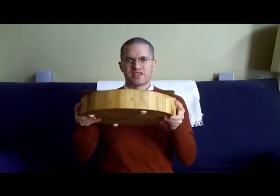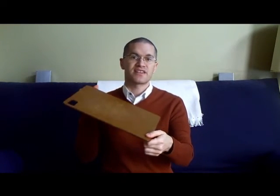And if I'm cutting up raw protein, I'll take one of my other cutting boards and I'll just lay it right on top of my big block like this. That way I don't have to try and wash this big honking thing. I just have to wash this guy. It works a lot better that way.